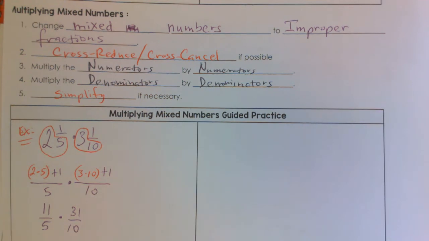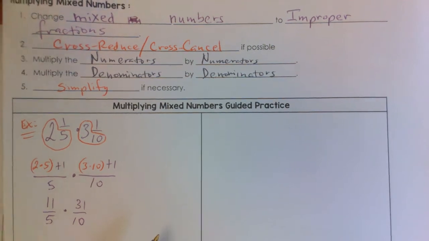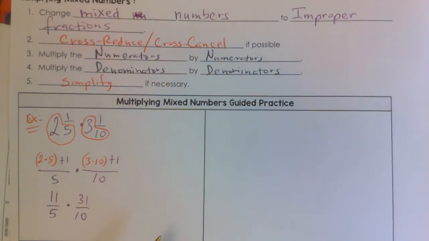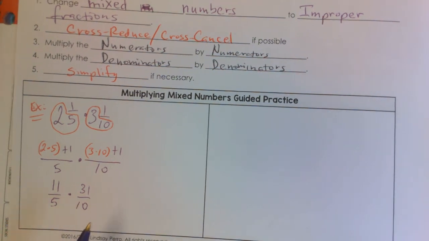Okay, so I already know this is going to get really ugly really fast. So what can we do to make our life easier? Well, let's cross-cancel or cross-reduce if we can. Let's see, is there any place that we can do that? I don't know. Doesn't look like it this time. So unfortunately, that's what we're going to have to deal with, and it's going to get ugly. That's the bad thing, sometimes it doesn't work out. But that's okay. Let's work it out.